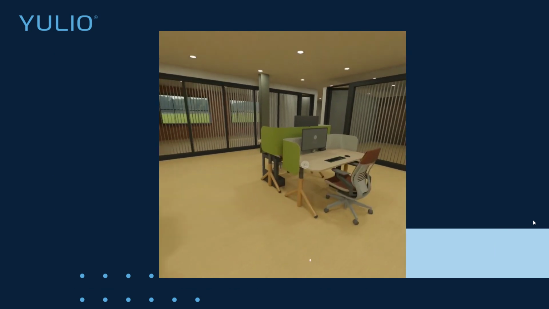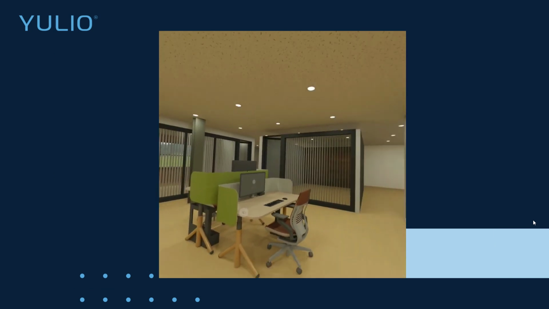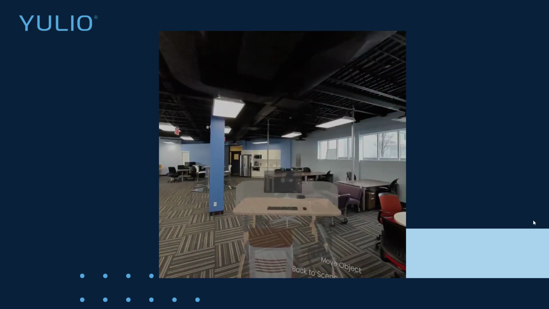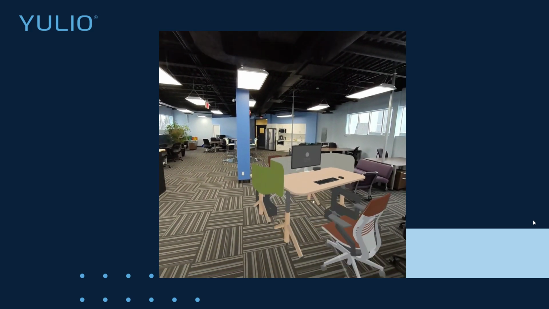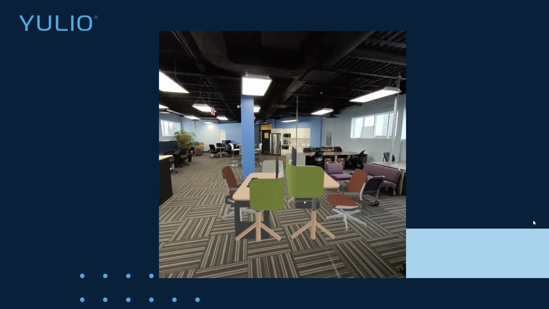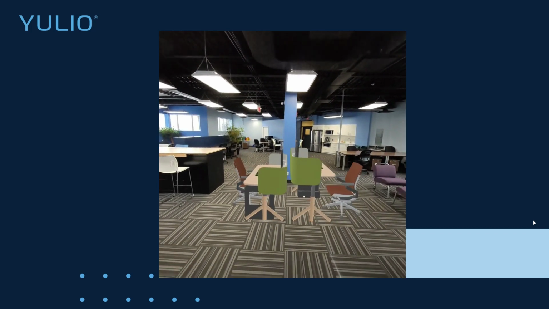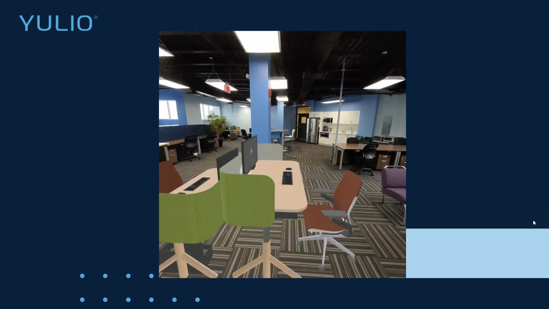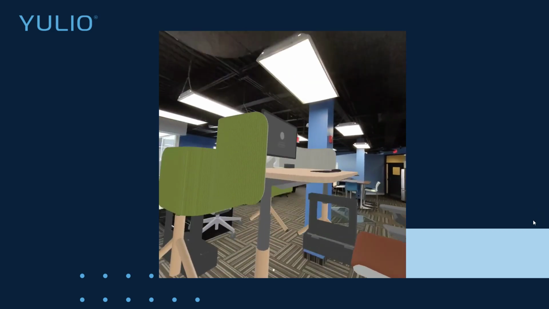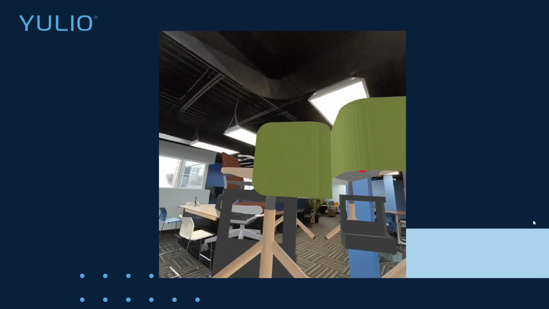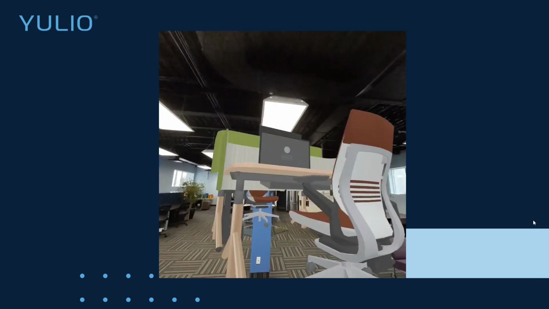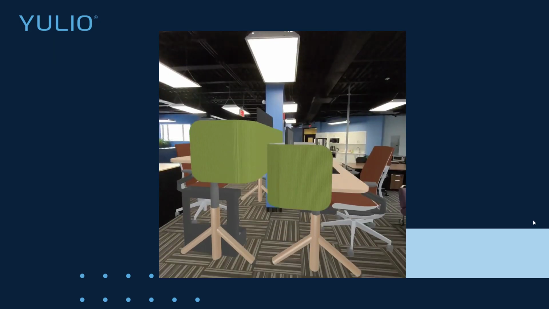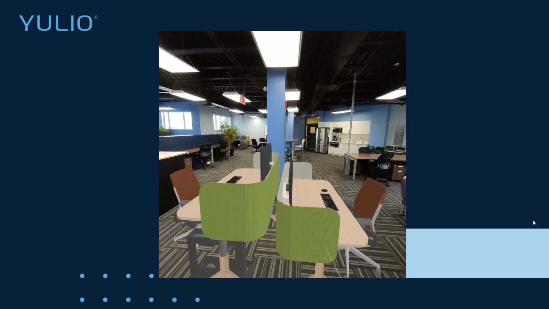So this is viewing my VR experience in the Meta Quest headset. I'm going to go ahead and activate that AR asset. And again, it's going to load it into my actual physical space. And then using my headset controllers, I can rotate it, I can lift it up, I can walk around it, I can change the environment that I'm viewing it in. Obviously the one we're looking at right now is my real physical world, but if I did want to view it in a virtual environment, we have a few default ones that you can toggle between.